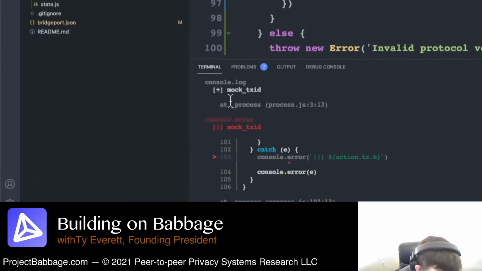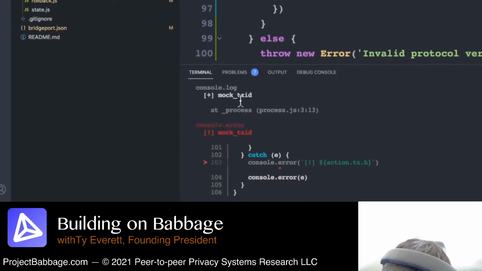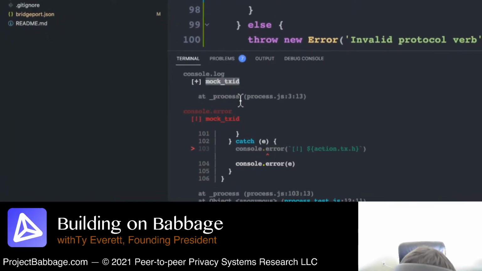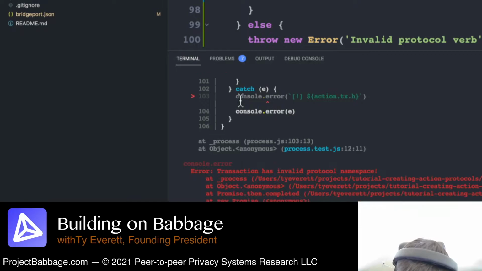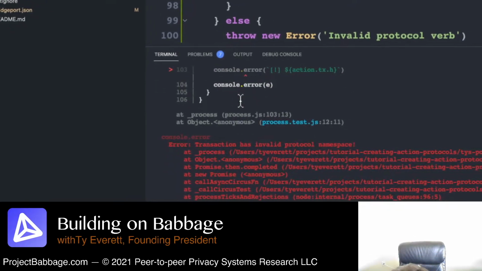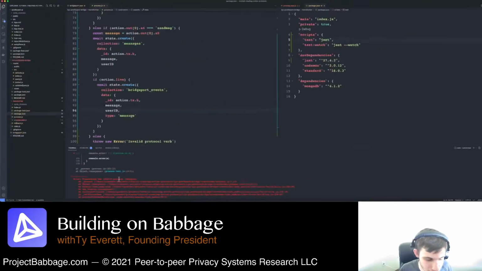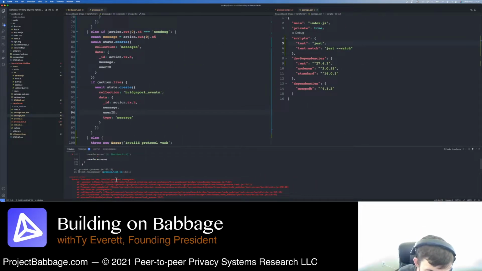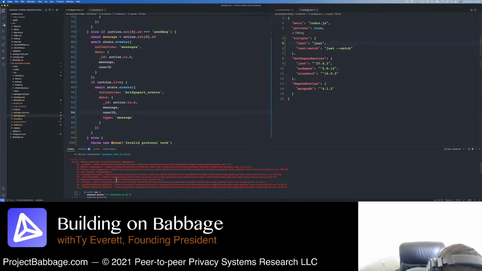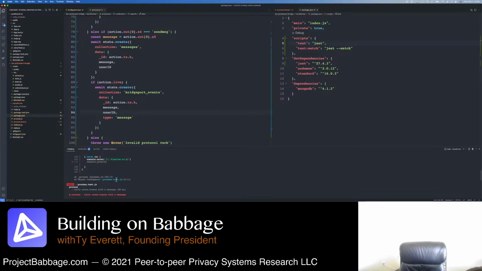All right. We do see the log, plus the TXID, so it did call. We got an error, and the error was: Transaction has invalid protocol namespace. So there should be a test written somewhere that catches that.